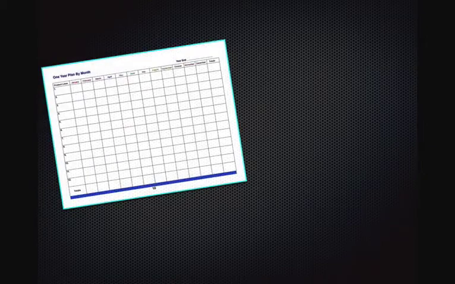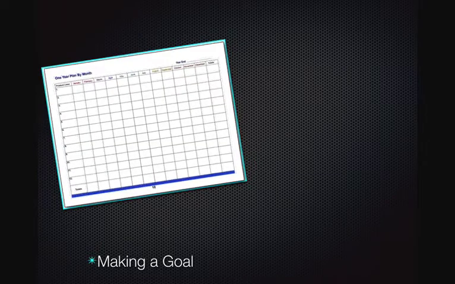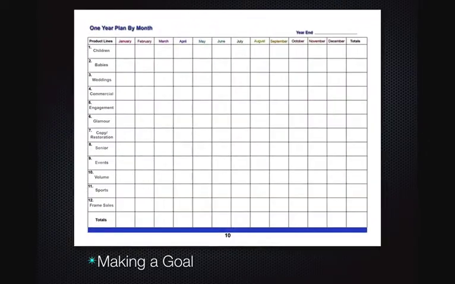Now, if you've only done this once in your life, where maybe you're just starting a business anew or you've had a business for a while, what you need to do is to make a goal for yourself. So if you're fresh at this, if you've never done this before, first thing to do is to go out and create a goal sheet. This is inside my marketing kit. So you can go in and you can actually go through the different steps it takes to do a goal planning sheet.